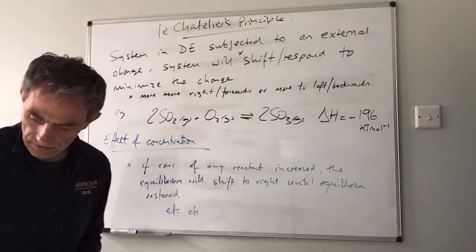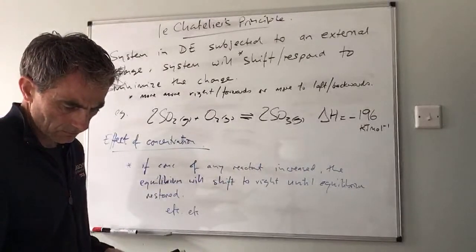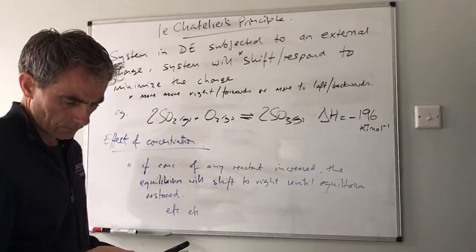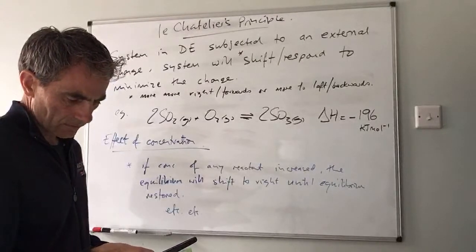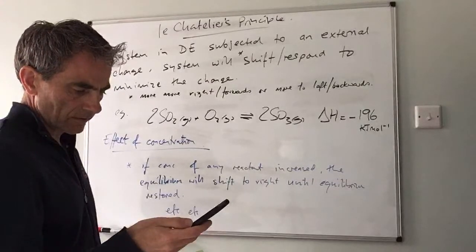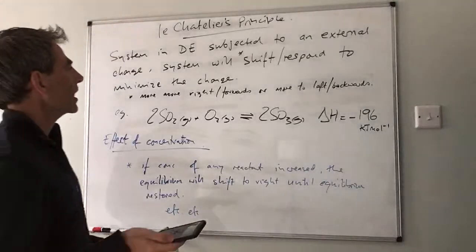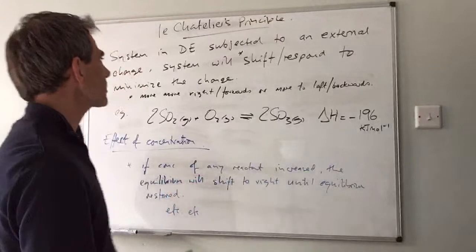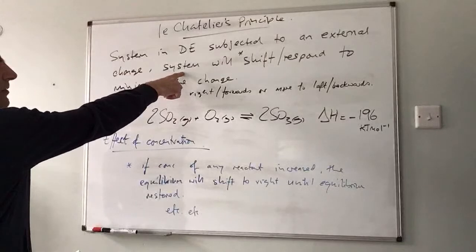Okay, so I'm just going to see if there's any comments on that one. Right, okay, what's that saying? I meant, would you state that the system will shift or the equilibrium will shift? Well, it's just the terminology that you use. So system or equilibrium would be fine there, okay?